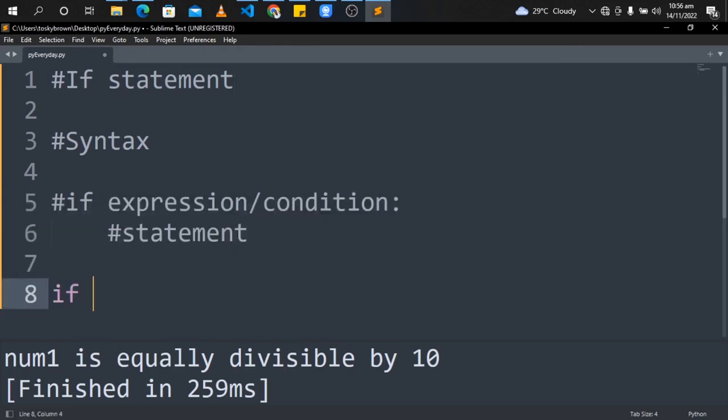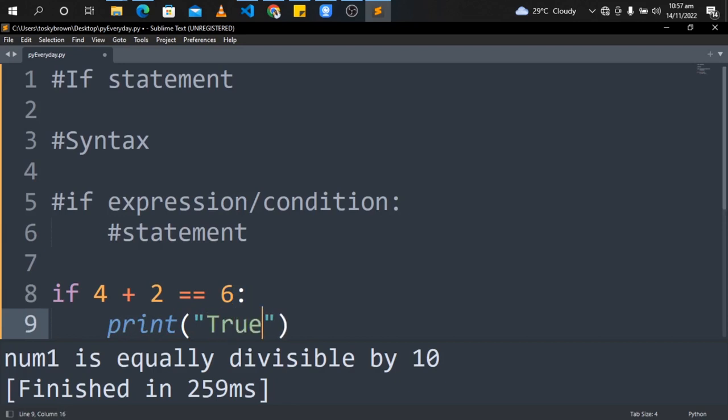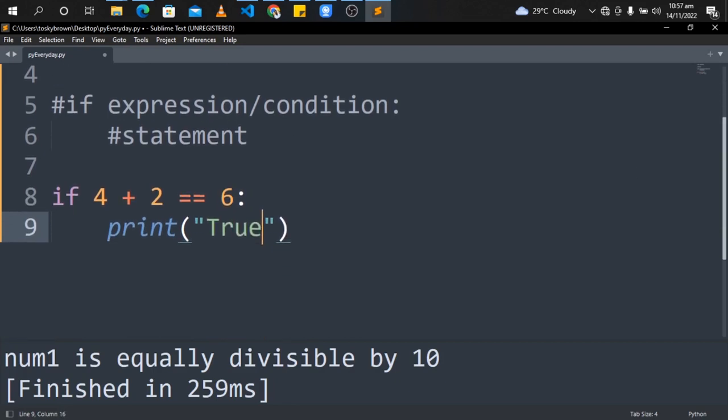So let's have an example over here. If, let's say, 4 plus 2 is equal to 6, print true.